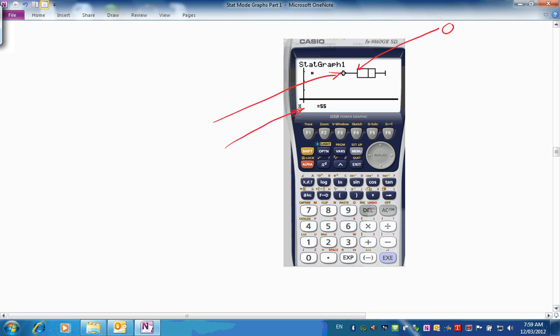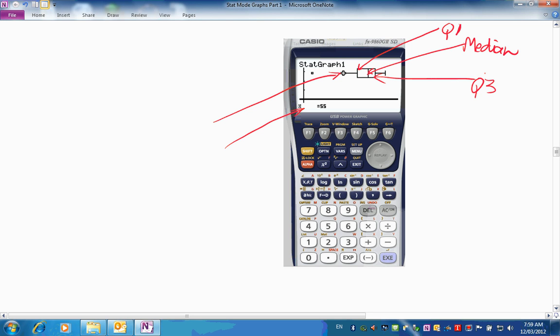The end of the box is Q1, the score below which says a quarter of all scores, and the line within the box is the median, which is the middle score when all the scores are placed in order, and the upper end of the box is Q3, the score above which there's a quarter of all scores. So you could actually scroll through all of those and find those values.